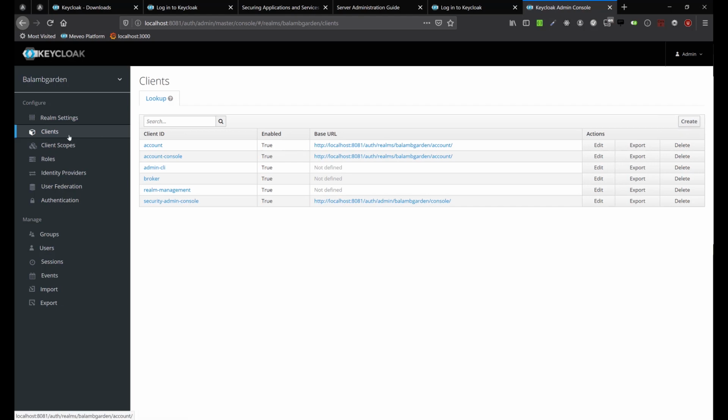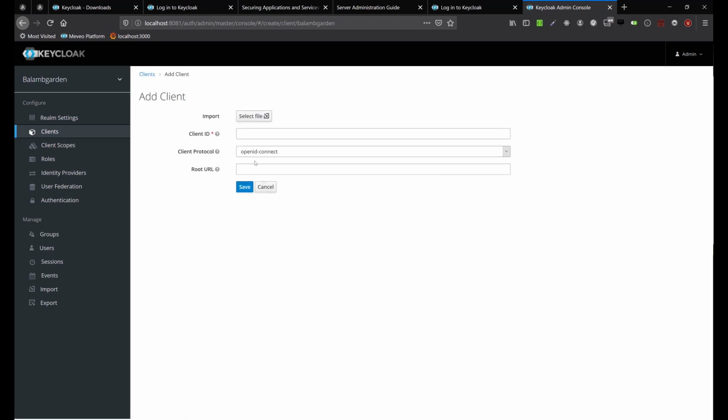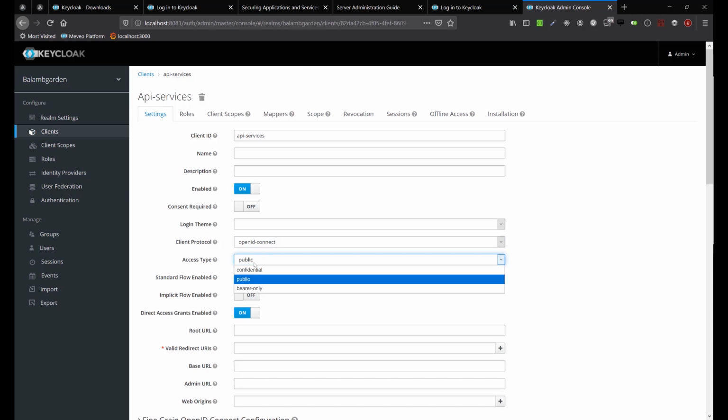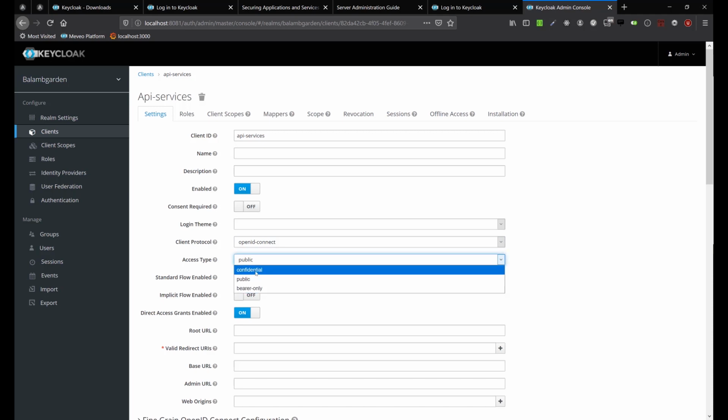To create a client, click the create button. There are actually 3 types of client. So here, let's say we will create an API services client, client protocol OpenID Connect. And as I was saying, there are 3 types of client: public, confidential, and bearer. Confidential is normally used in the server side application.